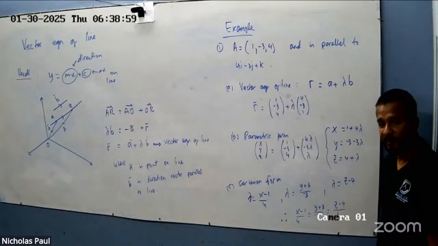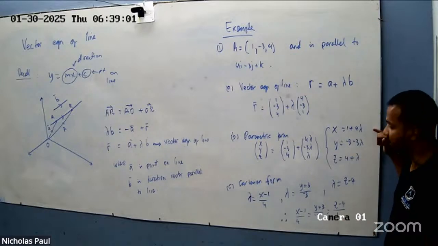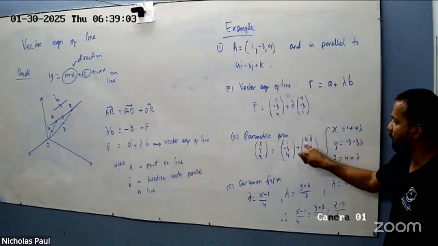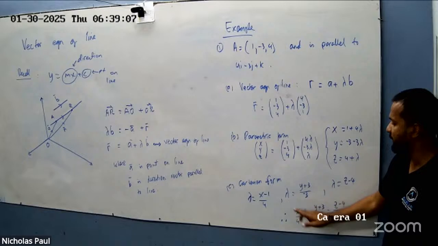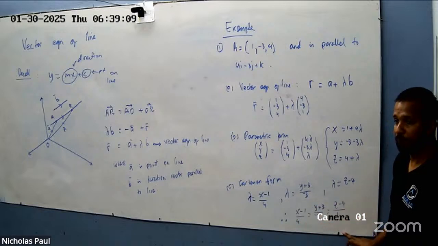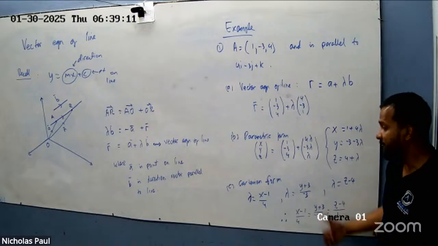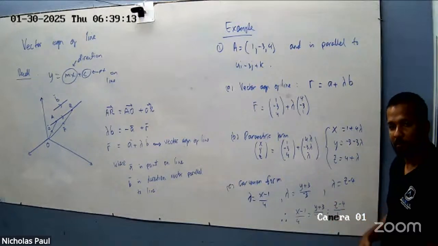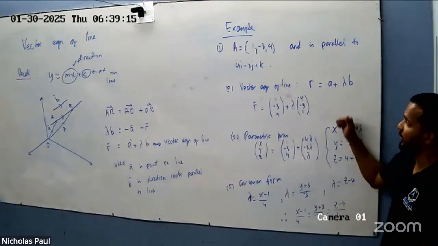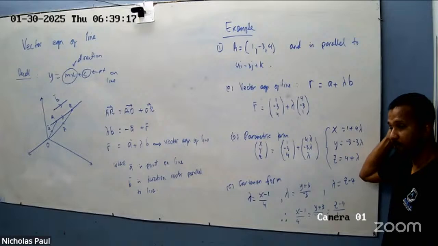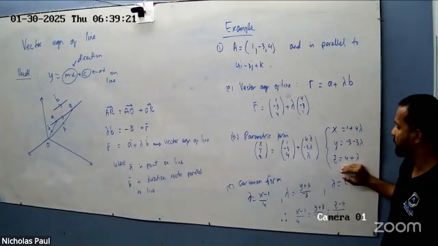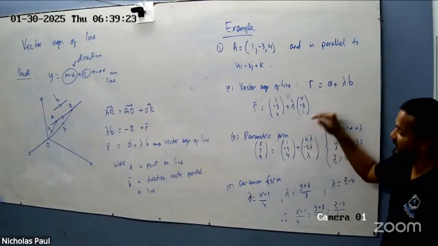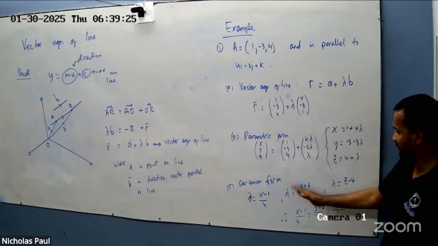Everybody okay with that? Right? So all I did is I made X the subject here. I kind of compare both sides, and here I made lambda the subject and compare them. Yeah? Do you think you could do the other way around? You think you could take the Cartesian and give me the vector? Yes. Yeah? So when you have here, make it equal to lambda, then make X, Y, and Z the subject, then write it like this and write it. Just do this.